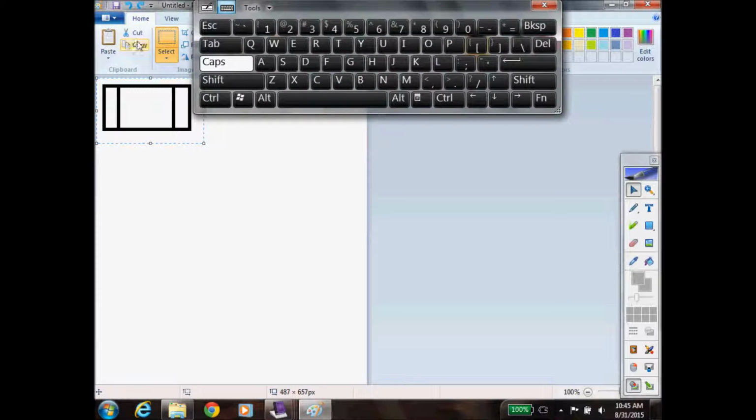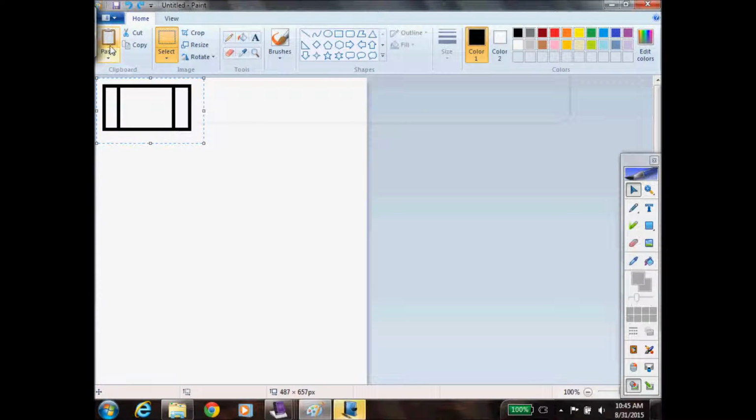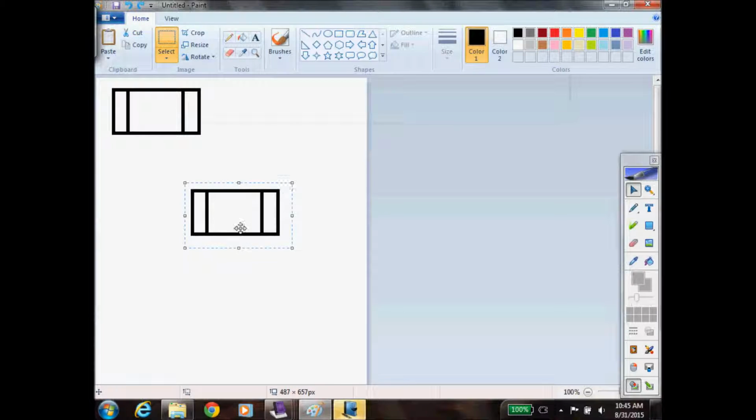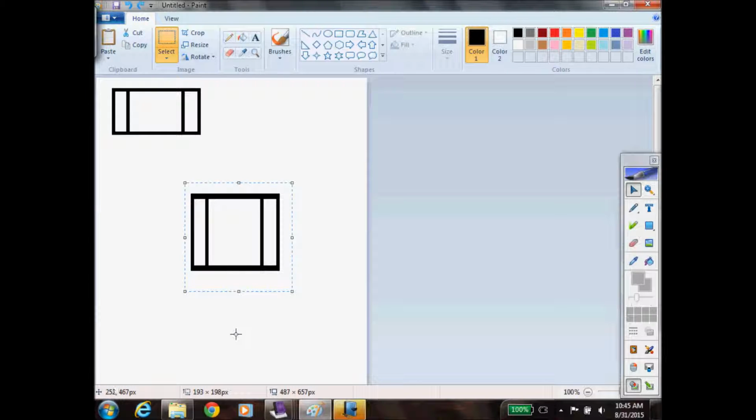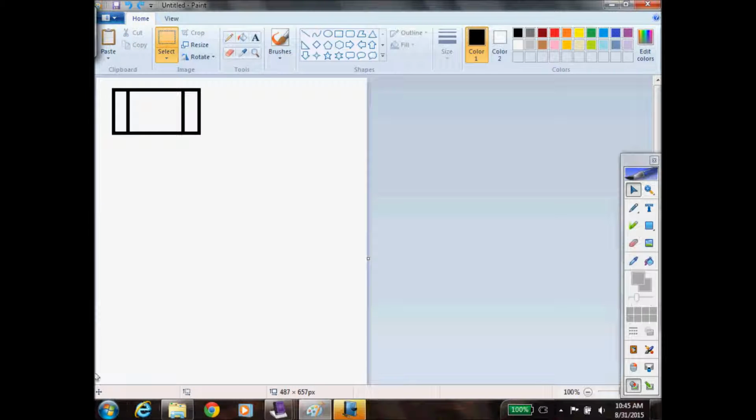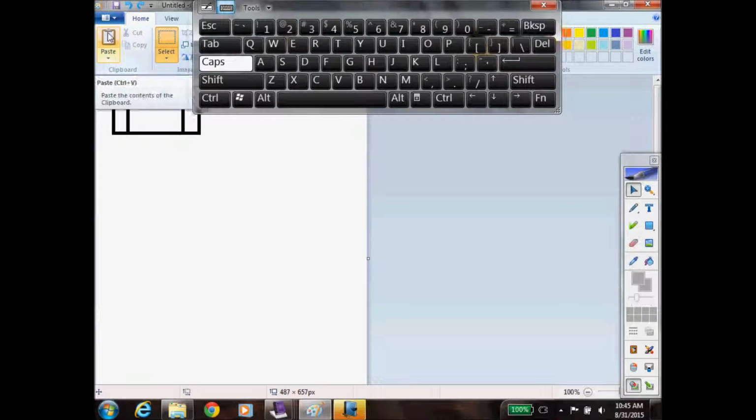So if we paste another figure on here and we pull it apart, we take a look at it, and if we just change it in one dimension, what we're going to find is this figure is now taller, but it's not any wider. It didn't change proportionally. The length and width didn't both change. So therefore these two figures are not what we call similar in geometry at all. They're just two different figures that have some qualities that are somewhat alike, but in geometry that's not called similar.